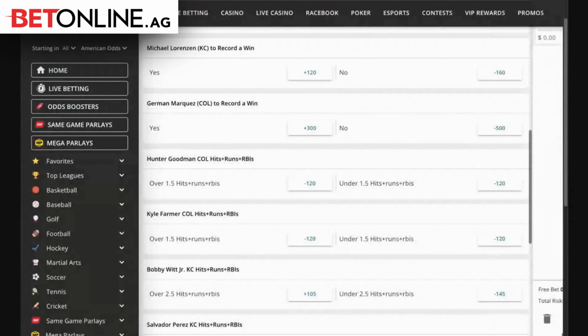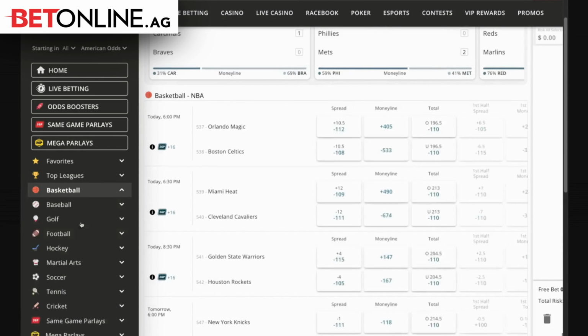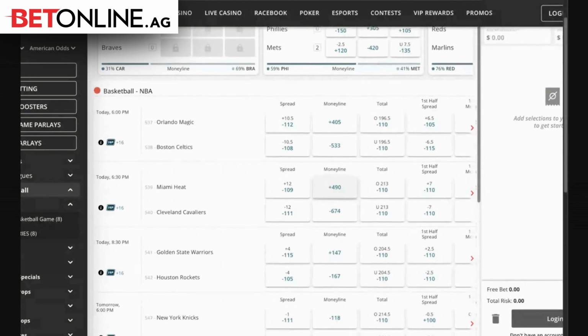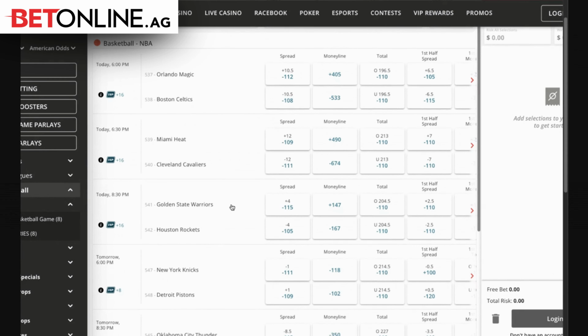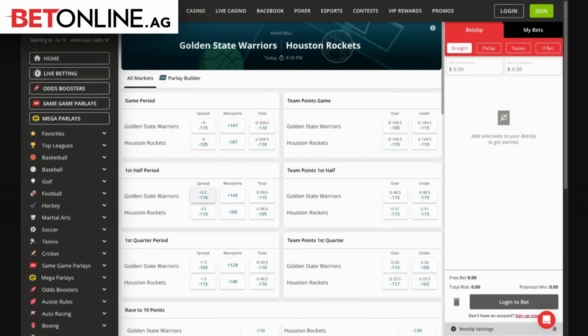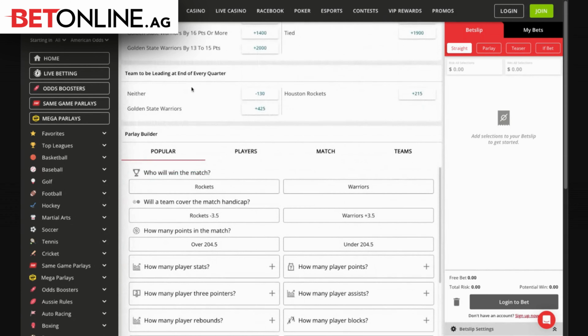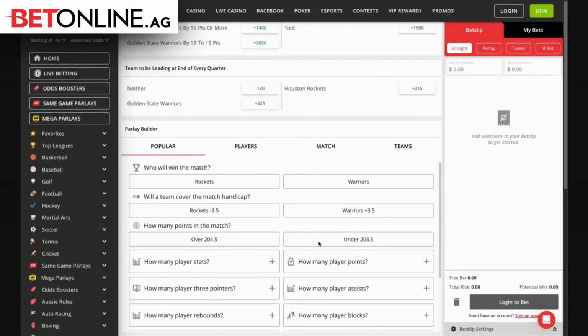But it does not just work for baseball, people. We can also do this for other sports because, as you know, the NBA playoffs are in full swing. So let's see how you build an SGP on the NBA playoffs. Go over to basketball, click on the NBA slate, and we look at tonight's games. Let's go down to the late night game, the Rockets and the Warriors. If we click on that game, it will take us into all the dashboards for that specific game, listing all the straight bets. But of course, we're betting the same game parlay, an SGP. Click on that tab, get us all the way down to the bottom, and let's start cooking.